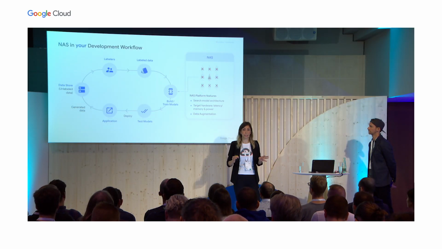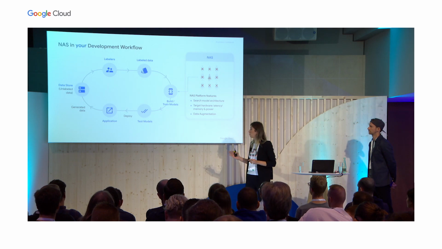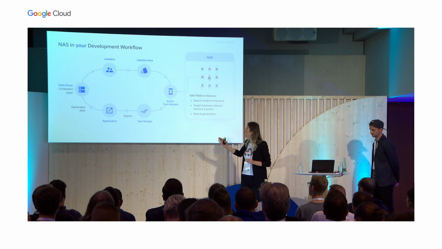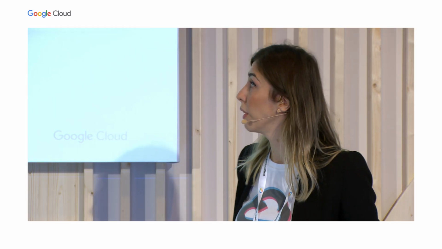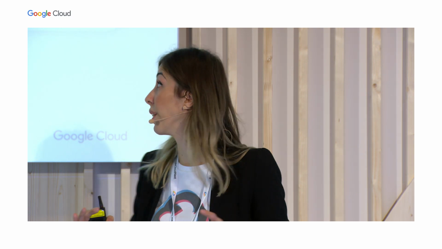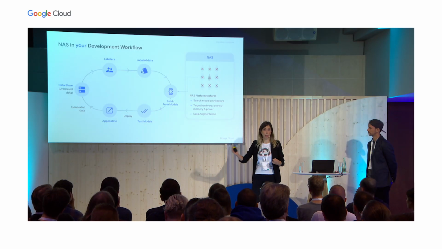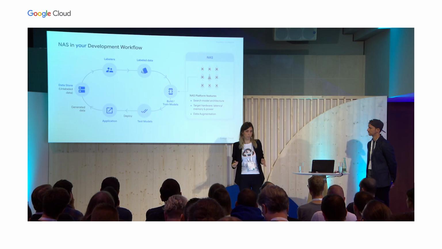Where does NAS sit in your machine learning development flow? If you see the whole flow from generating the data, labeling the data, and building and training the models, that's where NAS sits, in the actual training part. In the training part, Chris will explain how the process works in more detail, but the whole idea is to search for the optimal architecture for a particular metric, such as latency, memory, or power, or even a combination of them.